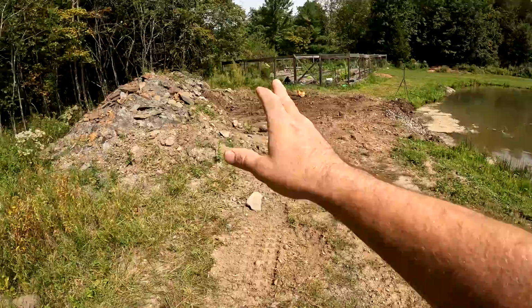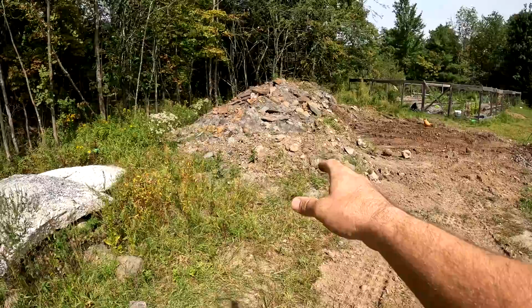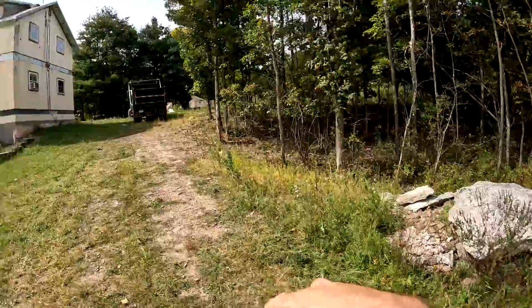I have other projects next year that I need this fill for. So I'm gonna dump truck it out of here and bring it up to the beginning of my property. And then we'll have a lot more room to work here.